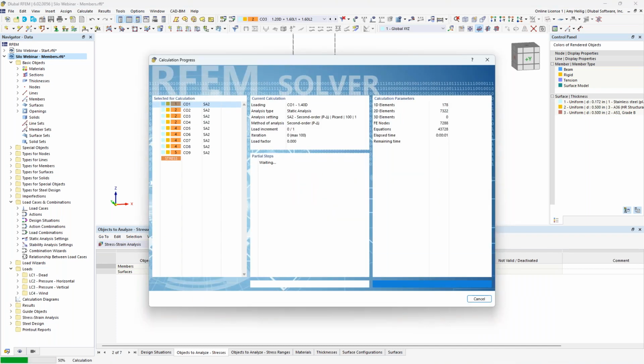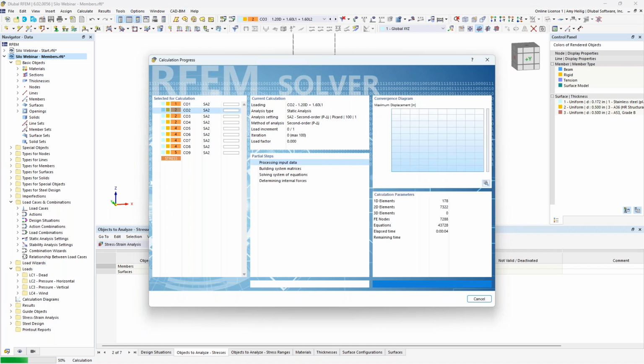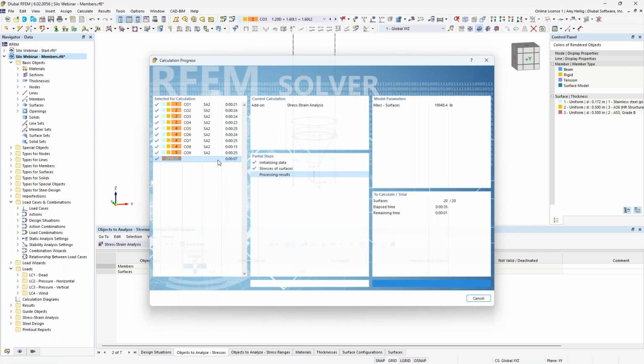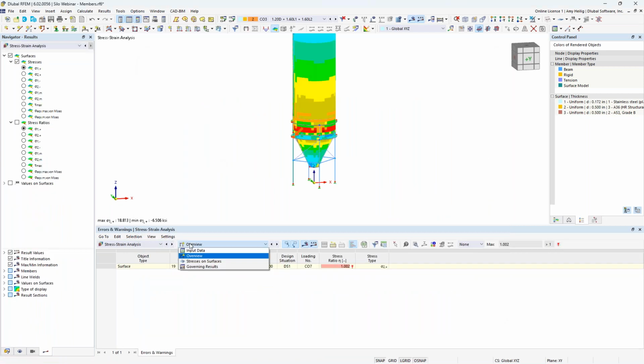So unfortunately, when we activated the add-ons, it did clear our results, and the program just made a quick note of that, and no problem. All we need to do here is to run back through these load combinations to determine the demand stresses. So what are the stresses on each one of these surfaces based on the applied loads? So once these have been determined here, as you can see, some of these are wrapping up, it brings in those stresses to the stress strain analysis add-on, compares it to the limiting stresses of the material itself, and ultimately what we're presented with is a stress design ratio.